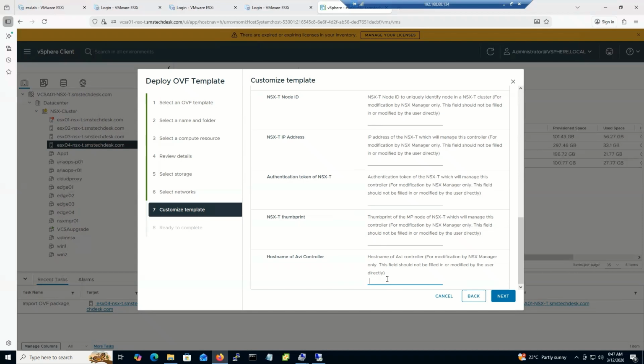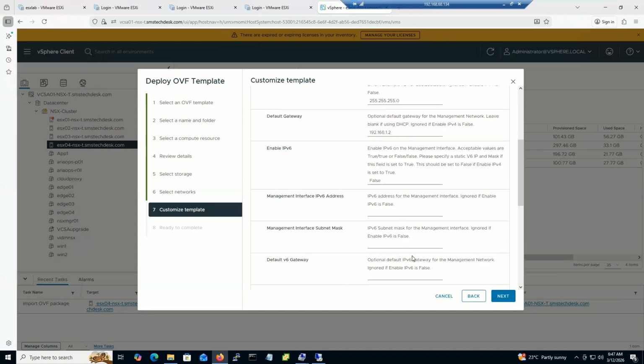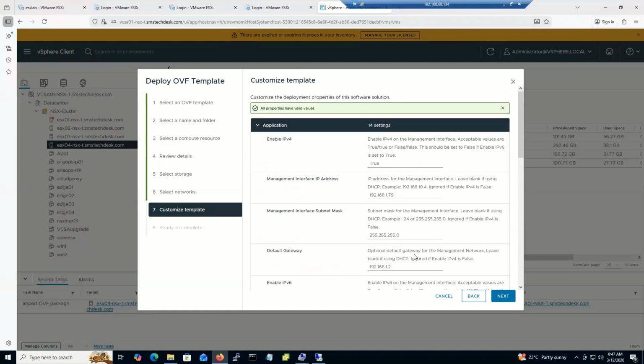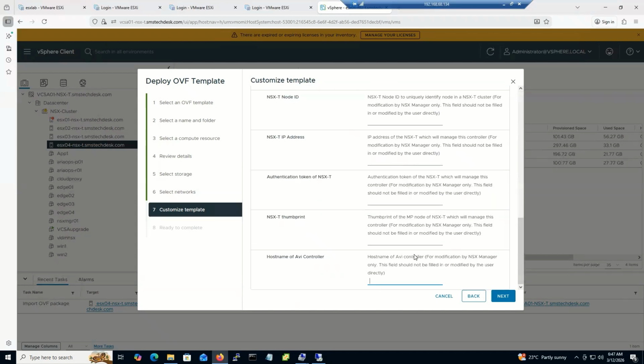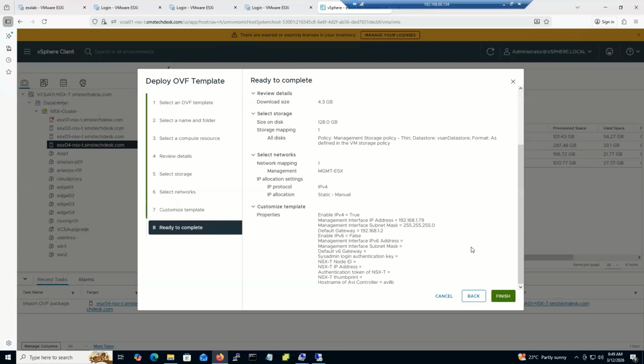That is the host name of this AVI controller. Then click next. After that, review all this information. Then click OK.